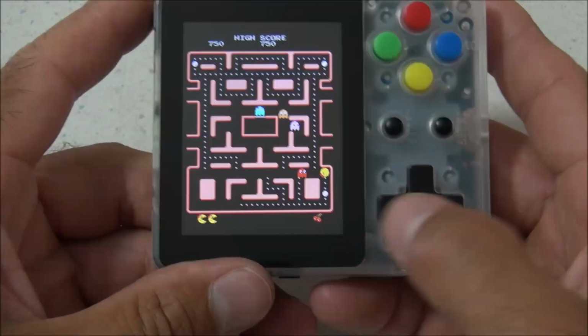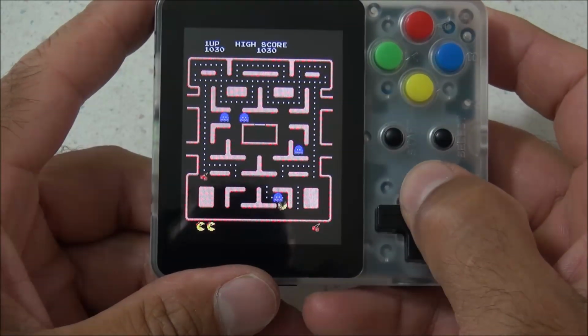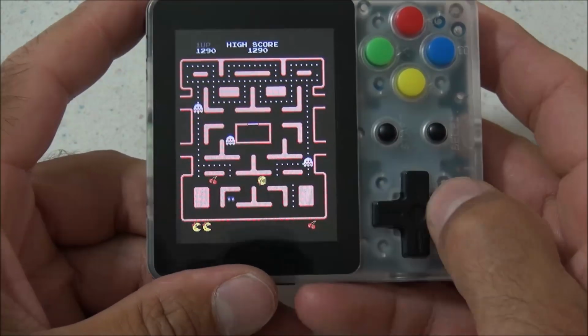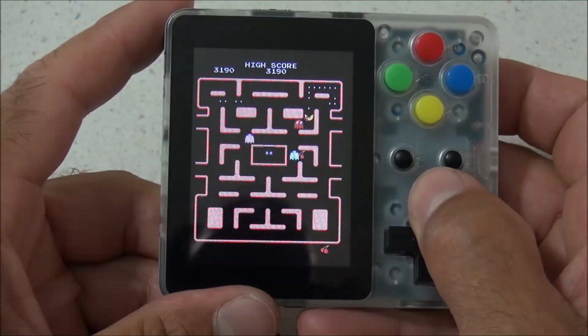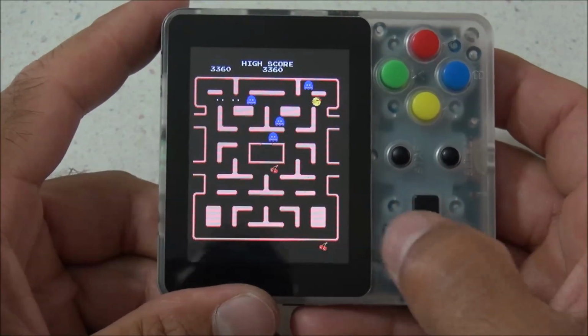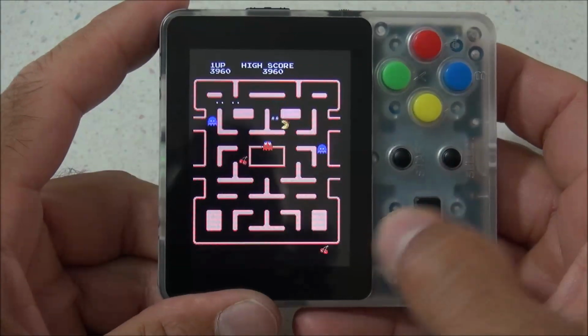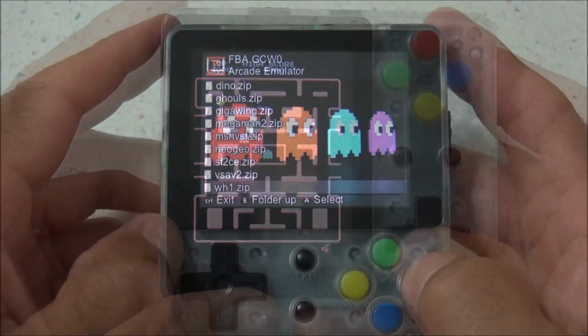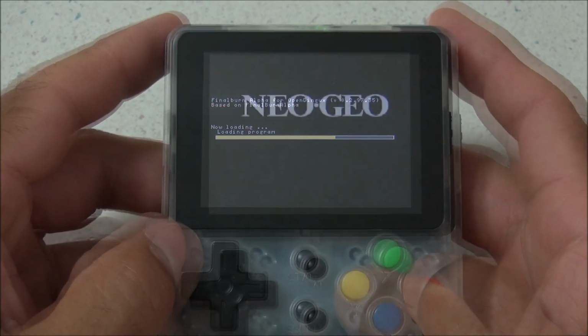And here's a MAME game. This is Miss Pac-Man, and I was really disappointed at first because I could not get that screen to rotate. But then I figured out I could just turn the handheld sideways, and it plays just fine. I did test a bunch of different games using the FBA emulator, and most of the games had the correct screen orientation, but for some reason Miss Pac-Man was sideways, but that actually ended up working better because I had that full screen effect.